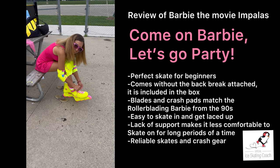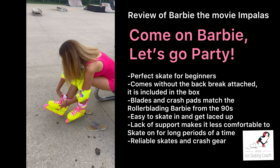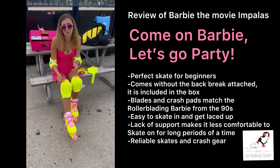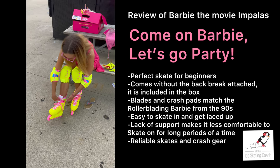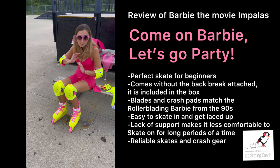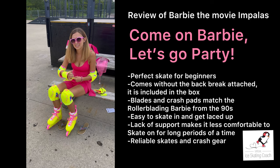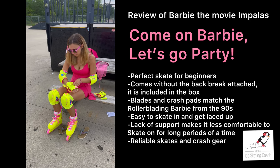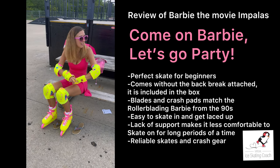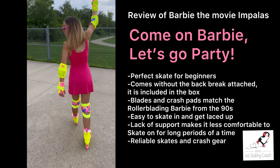Well Barbie, we're just getting started. There's no back brake on these, which I actually like because I would have taken the back brake off anyway. I think the back brake makes it easier to trip, and if you're a figure skater you're going to try to do the back brake like on ice and you're going to hit your head and fall back. So let's give these a whirl — first ride! These skates are for beginners, so the wheels aren't as crazy fast or slick. You're just going to have to push a little harder — push it real good! Come on Barbie, let's go party!